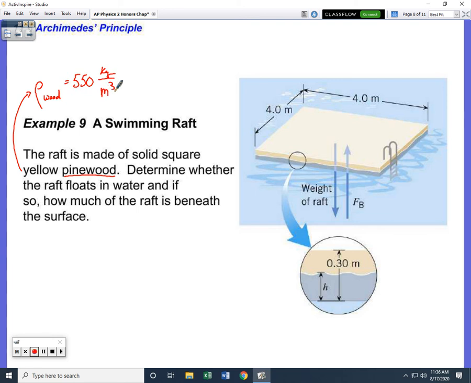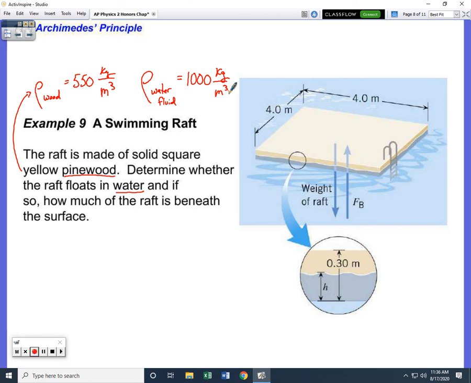It's floating in the water, so the density of our water, our fluid here. And fluids are basically anything that is not a solid. So it could be a liquid or a gas. We tend to think of things like water and liquids as fluids, but gases are also treated as fluids. But the density of our water fluid here is 1,000 kilograms per cubic meter. And like I mentioned, that's something you're just going to have to get used to.